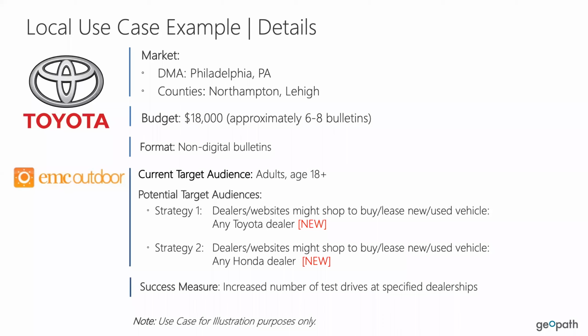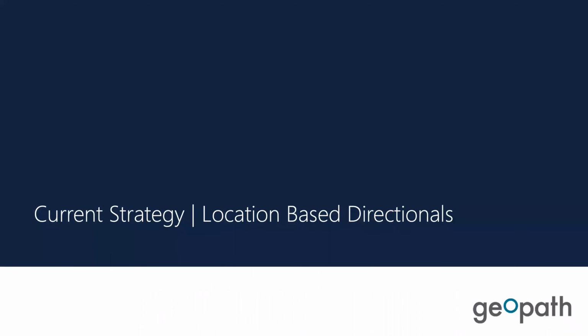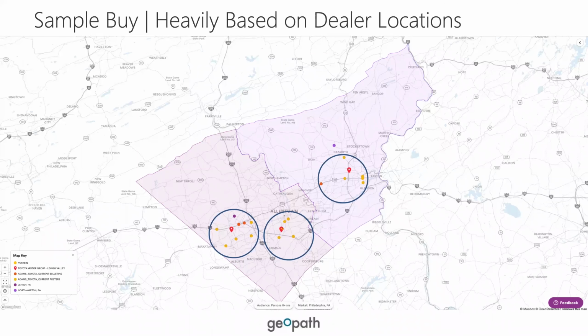Cool. Awesome. Just to reiterate, going back to their current strategy, this next slide may look familiar, but again, this was an example of a potential current buy for them. The 3 dealerships that mapped out, those are the 2 counties that we talked about. You can see that this current strategy is really clustered around their dealership, heavily based right where the dealerships are, and pretty evenly split, if you will, as well.